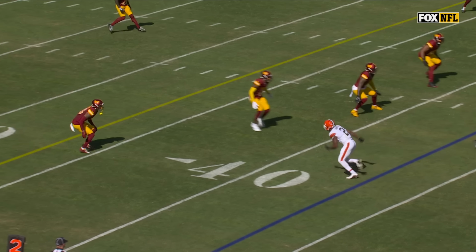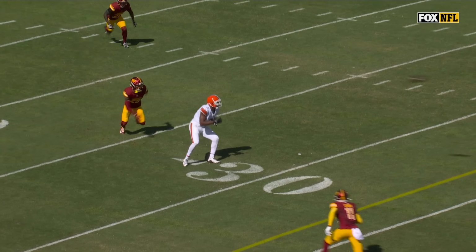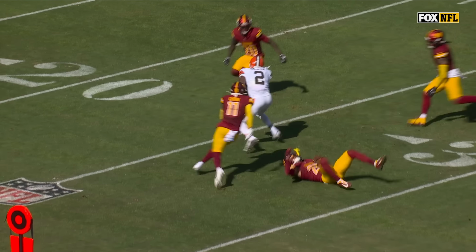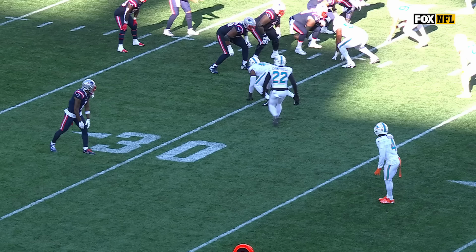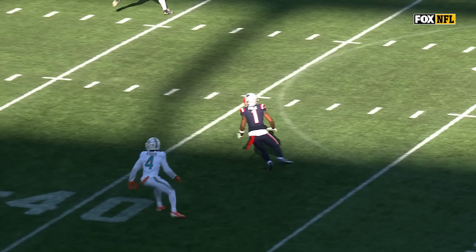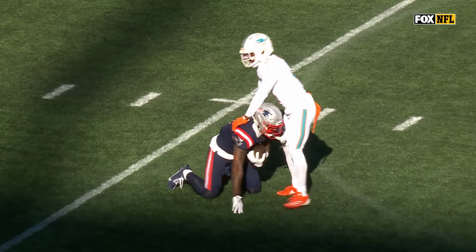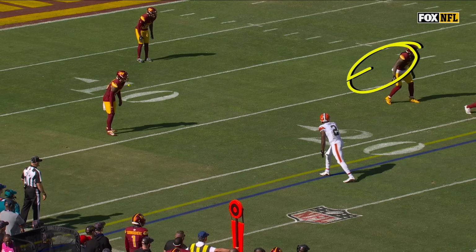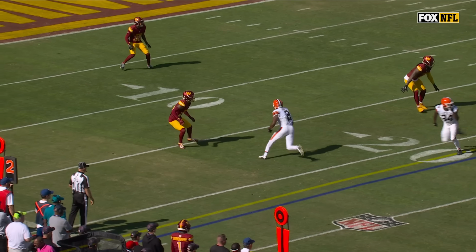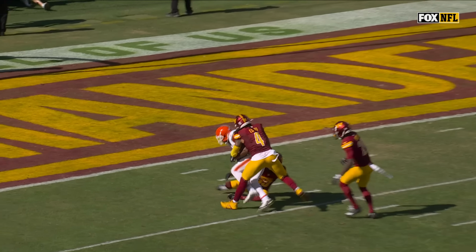I like the fact that they're coming out today and trying to get Amari Cooper settled into the game. He struggled a little bit with drops. Off spot in the zone, they're going to half roll away from him. And he's going to bring that route inside, hook up in between the hash and the numbers, and then make an excellent play, moving Frankie Luvu out of his underneath zone. He just makes Frankie Luvu move a little bit to his right, and that opens the 2.